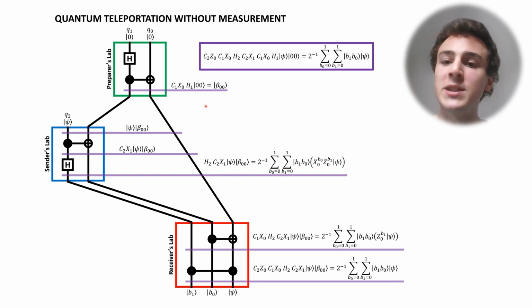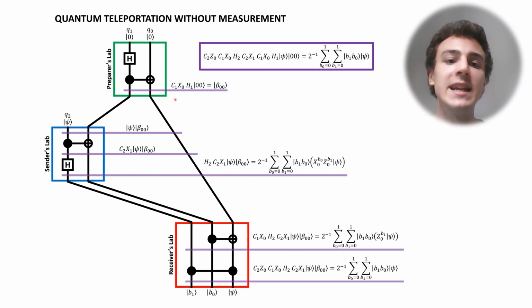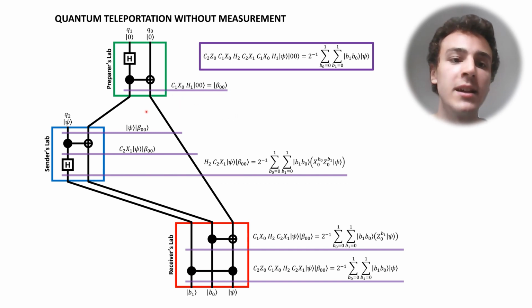So how do we produce that Bell state? Well, we applied a Hadamard gate to qubit 1 and a controlled NOT gate, which treats qubit 1 as the control qubit and qubit 0 as the target qubit. These two gates appear in this summary. They are the first quantum gates to be applied to the initial states of these qubits. So we have H1 and then C1X0. Now that we've seen this preparation subroutine, let's move on to the sending subroutine.